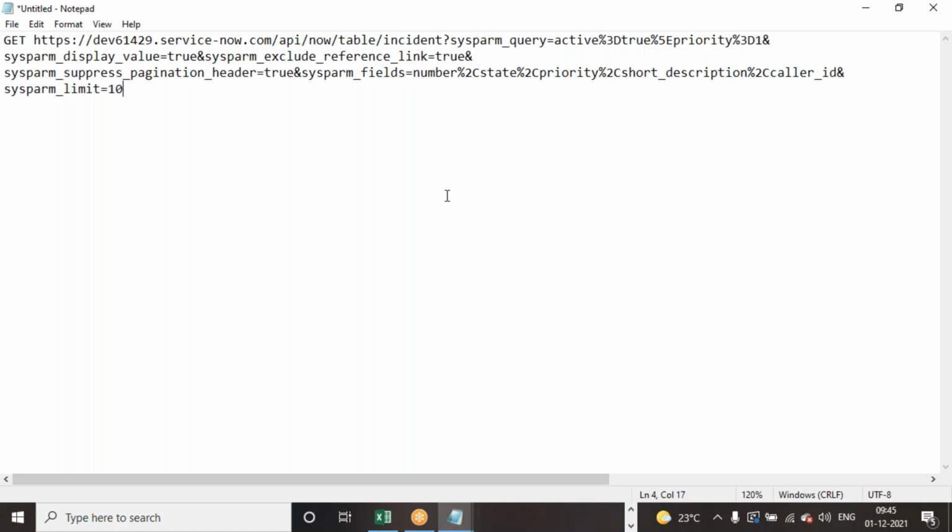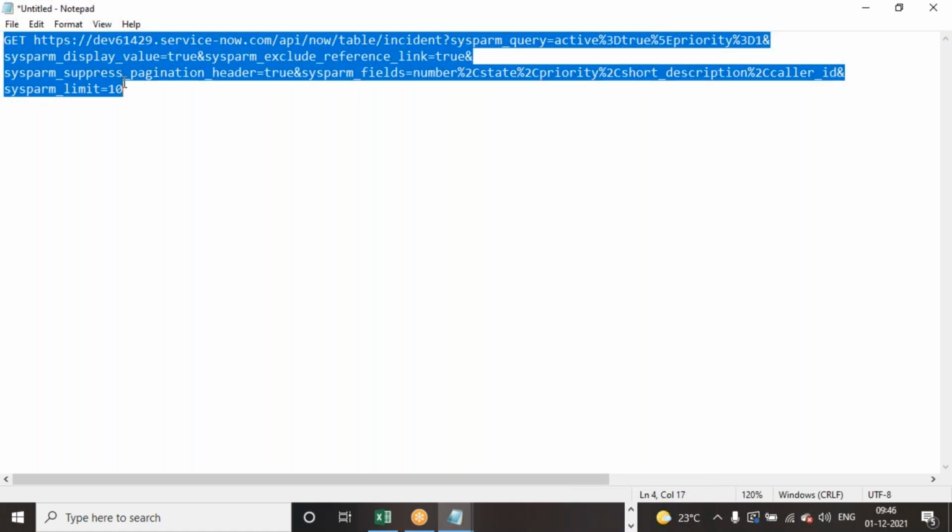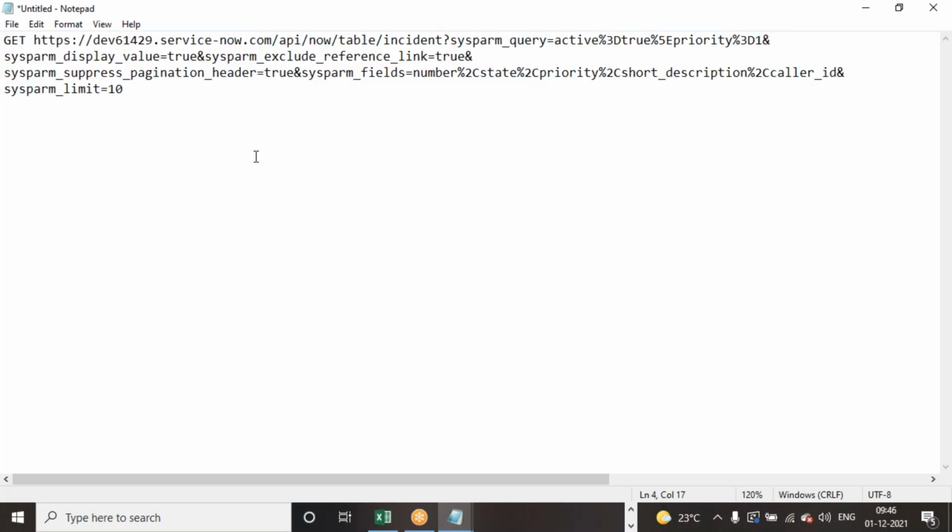So when a third party customer won't get these details from the incident table, we have to apply the condition on my incident table. So this endpoint URL we can give to the third party user. The third party user can use this endpoint URL to connect to our service instance and get the result back. This parameter, limit, is 10, right? If you want to change that, you can change the limit also.